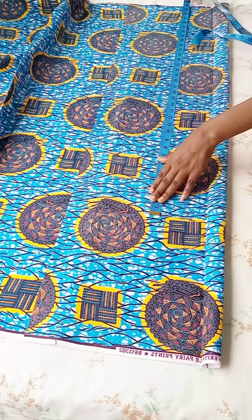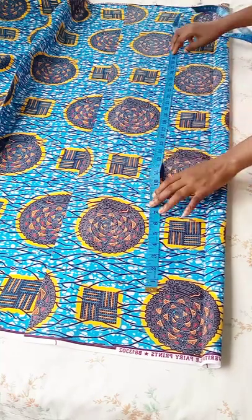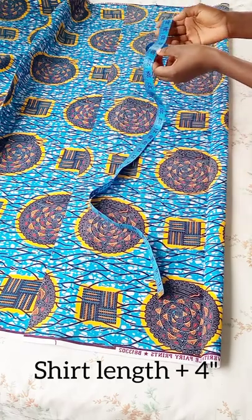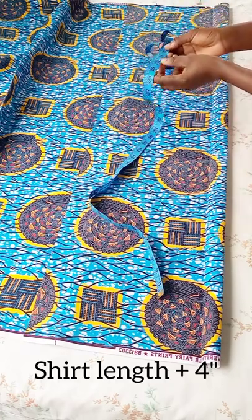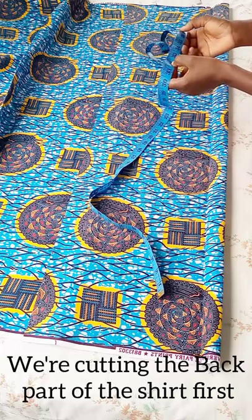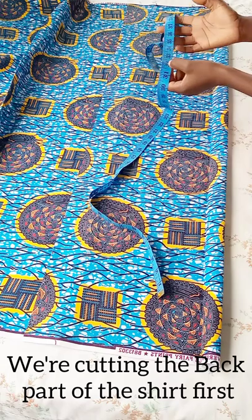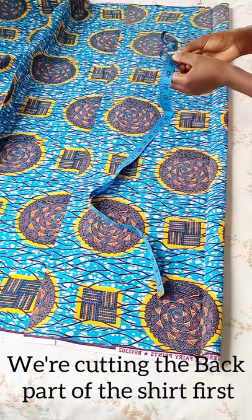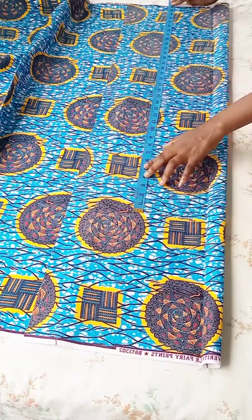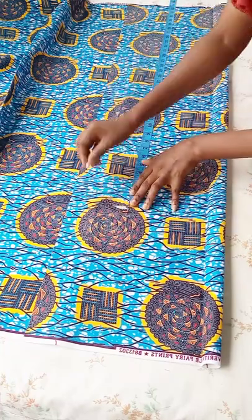Okay, now let's go to the length of the shirt. Now the length of the shirt is 30 inches. We are going to add 4 inches, that is 2 inches for the hem allowance and then 2 inches for the shoulder slope that you normally add to the shirt. In other words, the back part of the shirt should be 2 inches longer than that of the front part of the shirt. So this is the back part of the shirt that we are cutting.